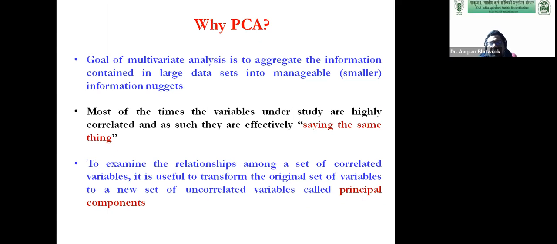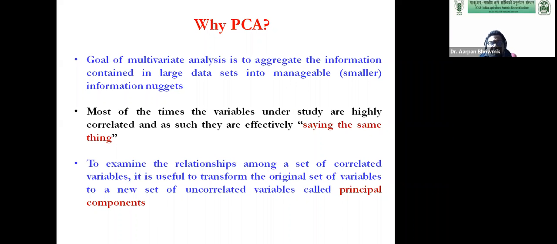Another thing is multivariate. Multivariate means when we are dealing with more than one variate at a time. For example, temperature and relative humidity. If we are considering the effect of both temperature and relative humidity on yield, that means we are dealing with a multivariate scenario. Then we study the joint effect of these two variables together instead of a single variate.